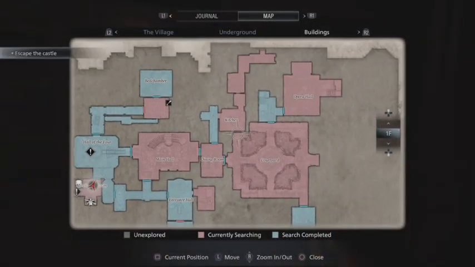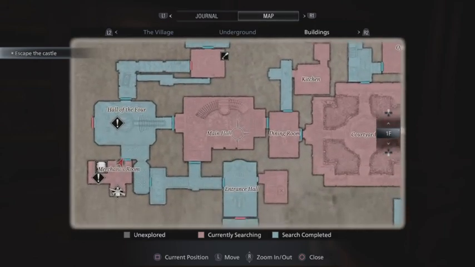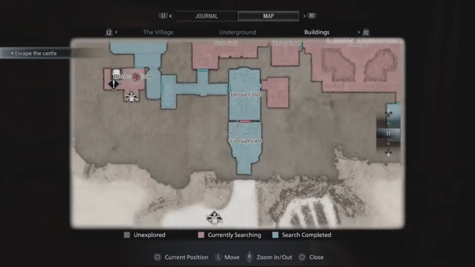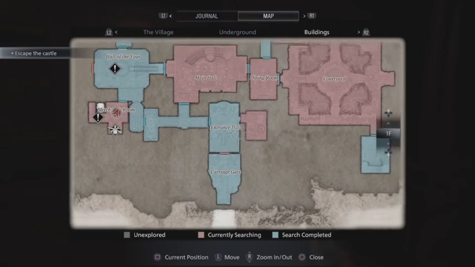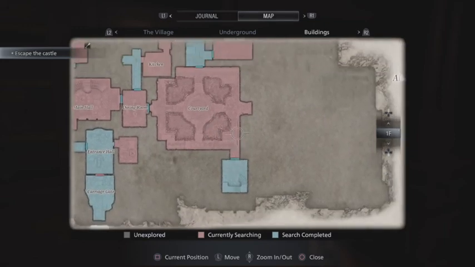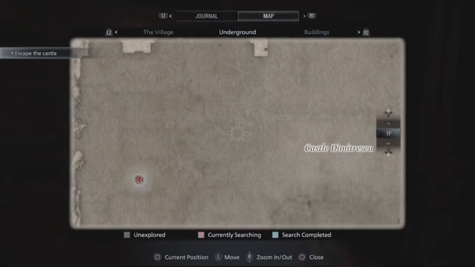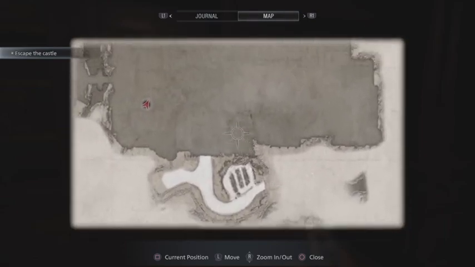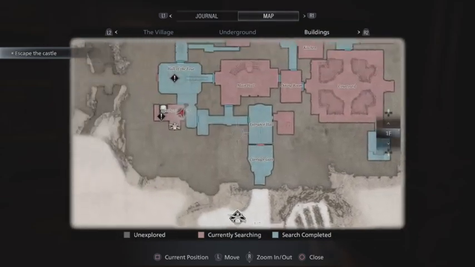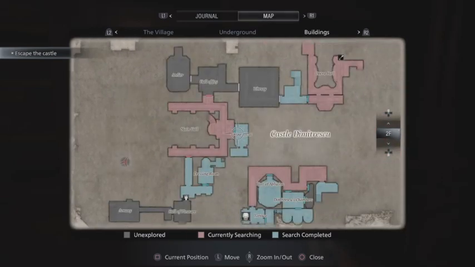Alright, hold on. I gotta plan a map. Okay, it's a lockpick. That ain't gonna do me any good. If I run through here... Dining room, do. Oh, here, this is how we change floors.